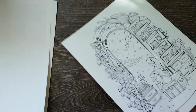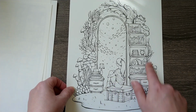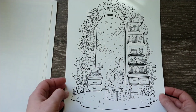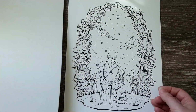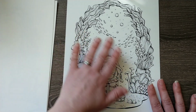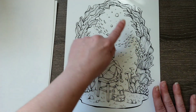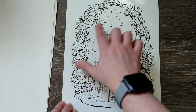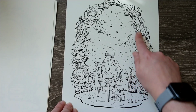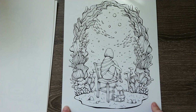And then I got this collection too. I can't remember what this one is called, but I love the little bookshelves on this, and I love the plant life that's framing the picture. And then this one as well, and I can just see using ink tints or distress inks or something to make this look oceany and neat in the background within that picture. So I'm excited to work on that one too. I love this. It's like ocean plant life that's framing this one. I really, really like that.